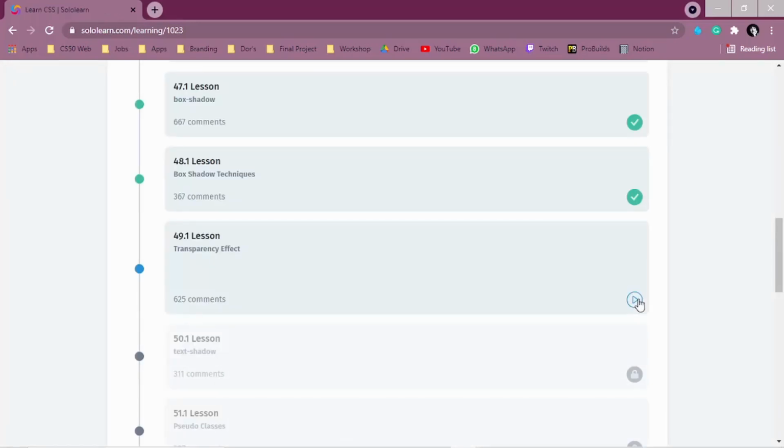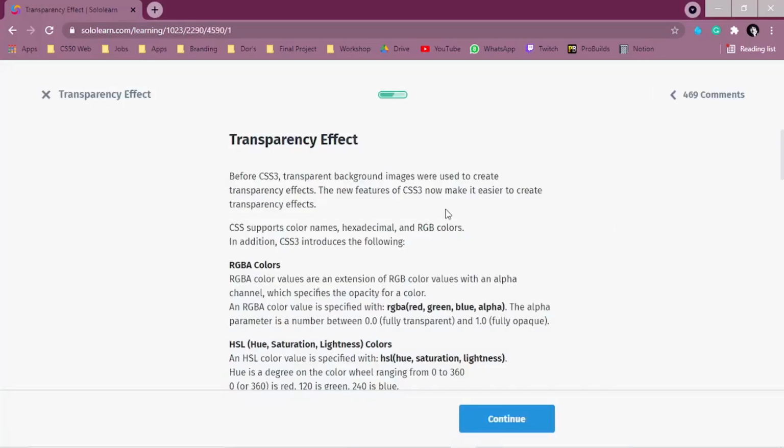Transparency effect. We're a little bit far from the end, but it's okay. Before CSS 3, transparent background images were used to create transparency effects. The new features of CSS 3 now make it easier to create transparency effects. CSS supports color names, hexadecimals, and RGB colors.